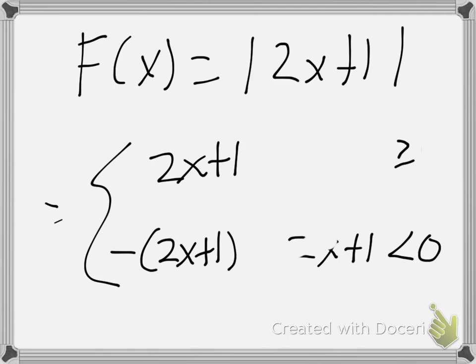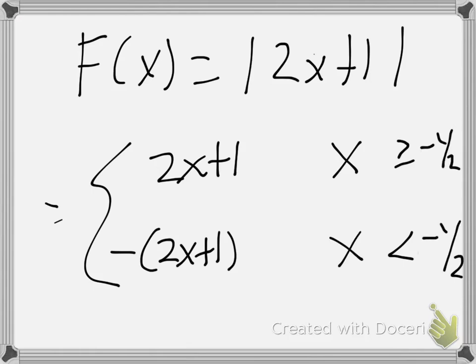Alright, so let's go back to our piecewise function again, and I can just erase here. I know the switching point, because I don't like that expression. That's a little bit complicated. That condition is the same as just saying x is greater than or equal to minus 1/2, and then x is less than minus 1/2. That is when I'd switch from one expression to the other. And these expressions are both just lines. 2x plus 1 means the slope is 2 and the y-intercept is 1. And the bottom one is really minus 2x minus 1, so the y-intercept would be minus 1, and the slope would be minus 2. So let's try to graph that.